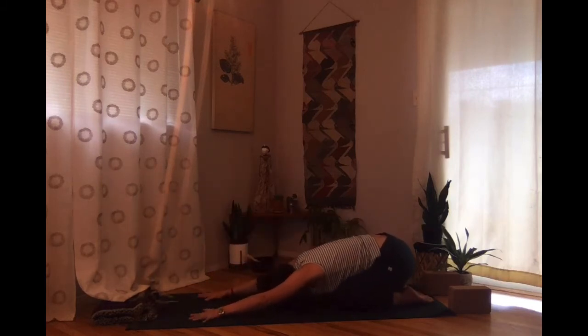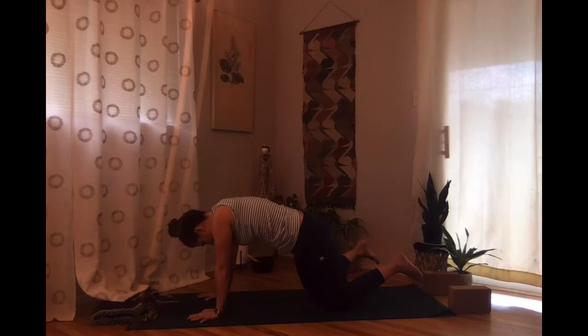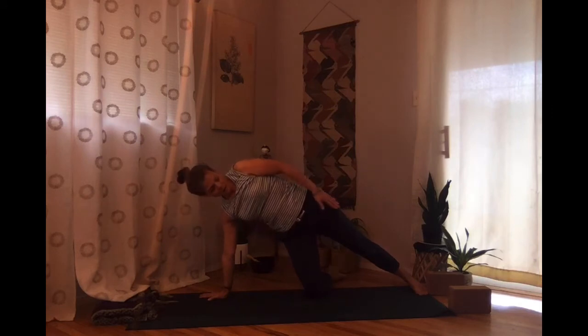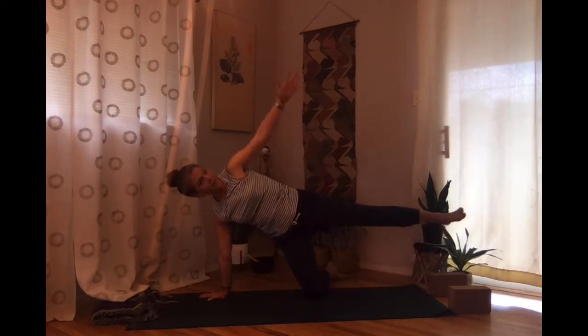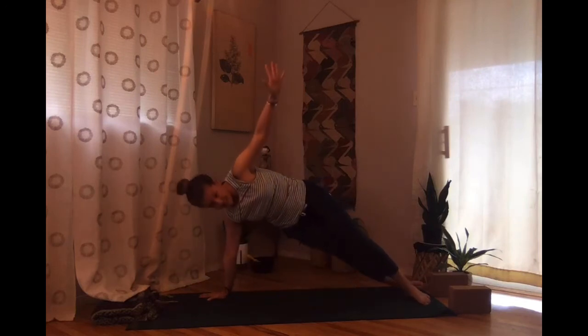Last one here, rocking forward. And now we're going to pivot to a side plank. So we're going to allow the right knee to kind of spin open to the side. Left leg in the back can be on the mat. It can be lifted like this. Or you can come into full side plank, which is both feet kind of stacked together.